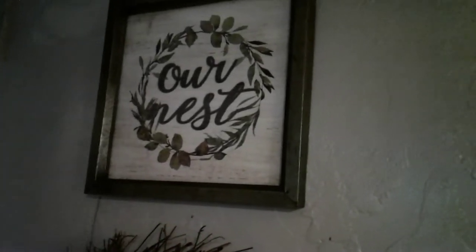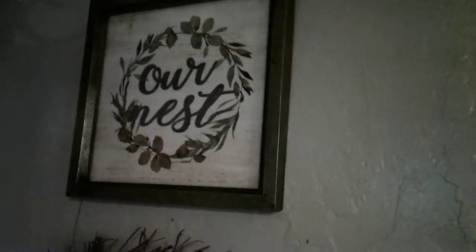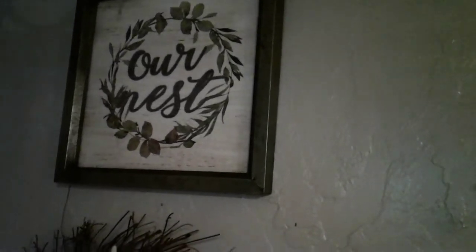This nest sign that's up here, this is from Hobby Lobby. Remember when I did the haul from there and I said we couldn't find the second one, and then I realized it was on the wall?